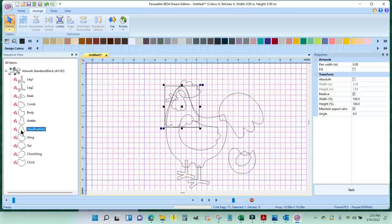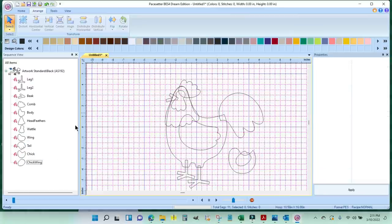Then I need the head feathers after the body. And then I need the wattle and then the wing and then the tail. And I need to put the chick first and then the chick wing. There. That's perfect. Okay, I am ready to turn this into applique. They both still need eyeballs, but this program won't turn it into applique if you've got lettering in your sequence. So you would do that afterwards.